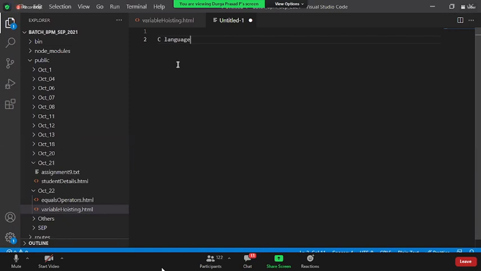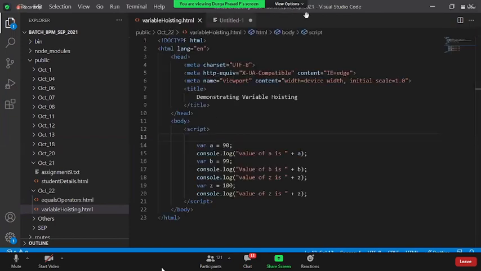But when you come to JavaScript, is it asking you to declare the variables only at the starting, or can you declare the variables wherever you want? Anywhere in the program. Wherever we want. You see, sir, at line number 14 I'm declaring. Later, I'm putting console. Later, I'm declaring. Wherever I want, I'm declaring. It is never stopping me.